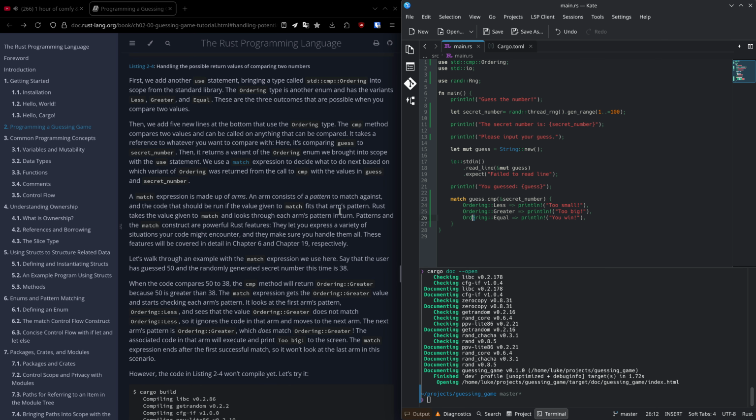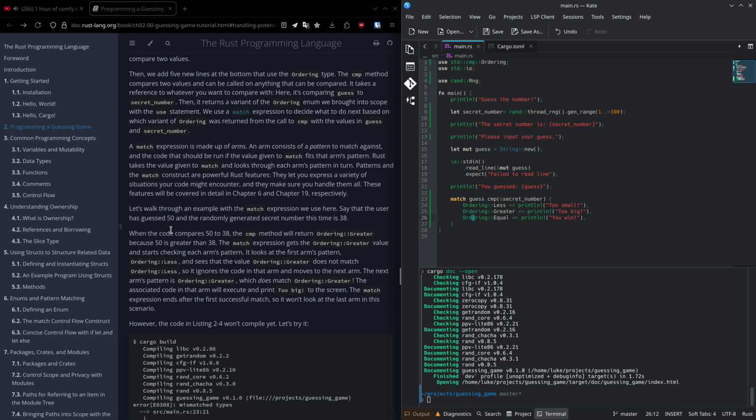Let's walk through the example with the match expression we use here. Say the user has guessed 50 and the randomly generated number is 38. The code compares guess 50 to the secret number 38. The cmp method will return Ordering::Greater because 50 is greater than 38. The match expression gets the Ordering::Greater value and starts checking each arm's pattern.